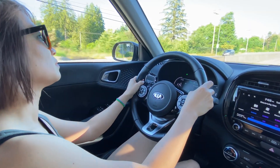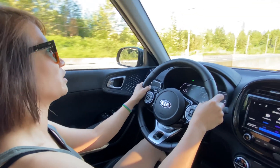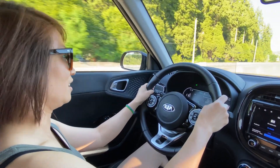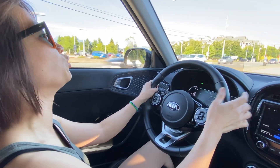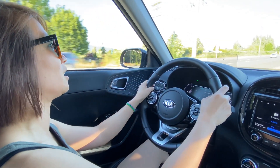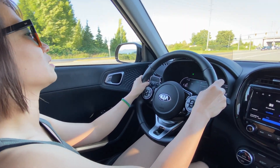Rosie, you've been driving this Kia Soul EV for about one year now. What do you think of electric cars? I love them. The most important thing is it's not noisy — it's very quiet when you start the car. And I really love the regenerative braking, the brake-by-itself thing. I really like it because I feel like I can control the car — I feel safer. You know that if there's a problem, you can just release the pedal and it will start braking. With a gas car, even when you release the gas the car still feels like it's going fast, but with this one it's very smooth.